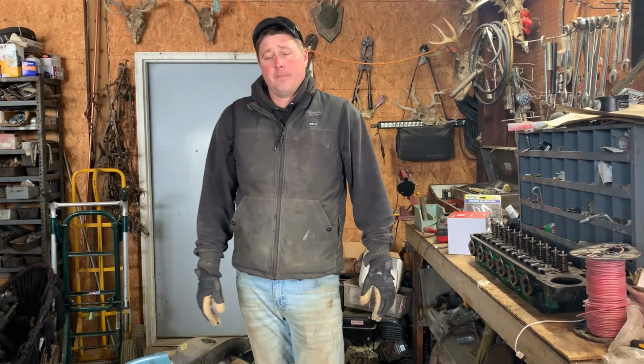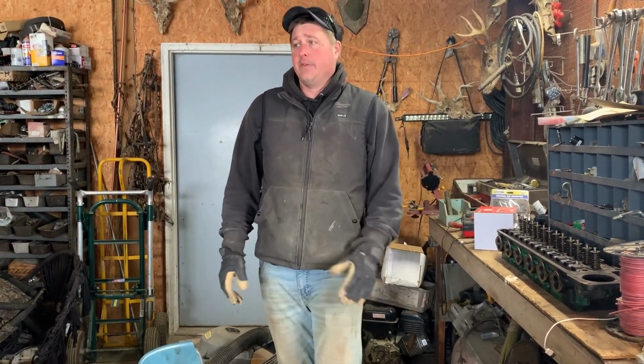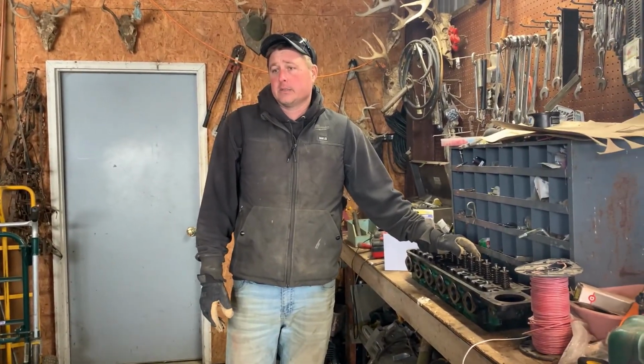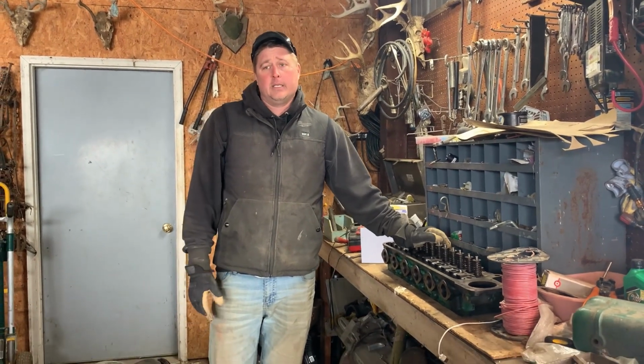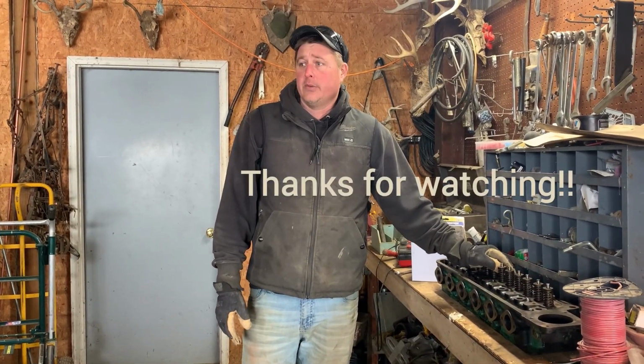We're hoping next week to get the pistons and sleeves, gaskets, everything ordered for that 1950. We want to get that going. It's supposed to start warming up here before too long. They can get that going. So we got a lot of little projects still going on, and things are really going to be happening as soon as it warms up, and it'll be fun to see what happens.